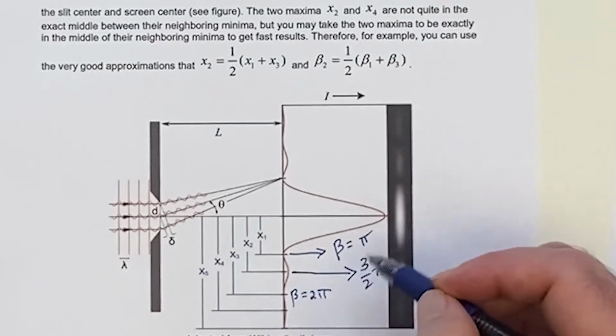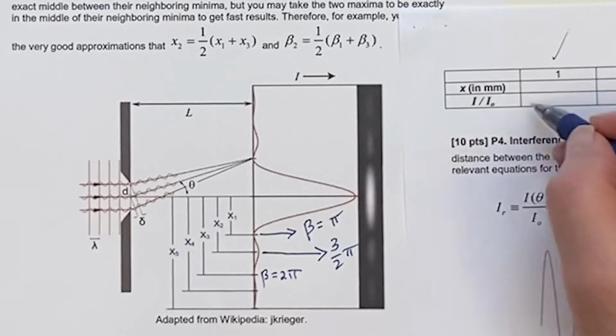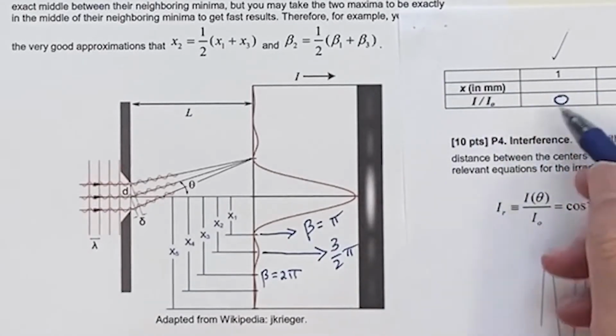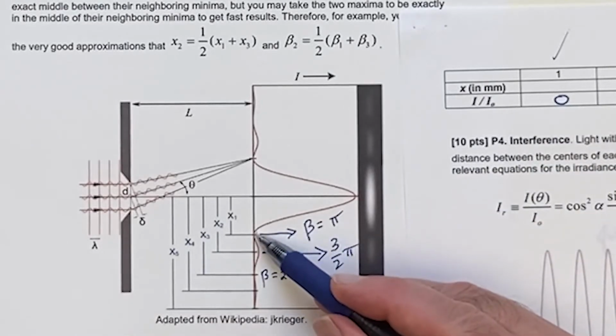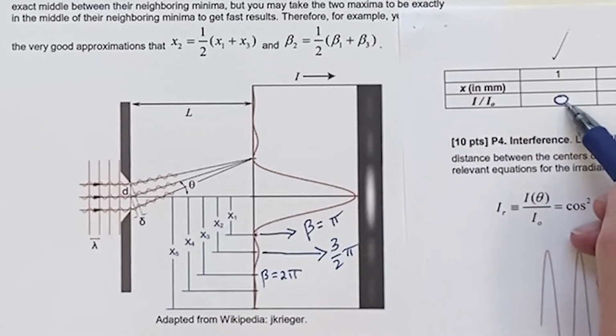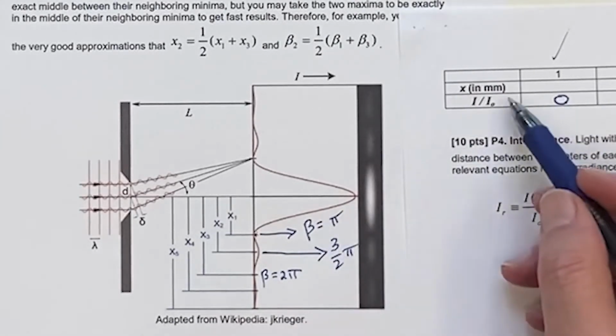So for the minimum, it's easy to fill in the I, because the I for the minimum is going to be 0. It's like it's killed. So I can put this one down, the irradiance there. I can just see it's 0. It's a minimum, so I don't have to figure anything out. Just put 0 there. And then now let's do what the x is.